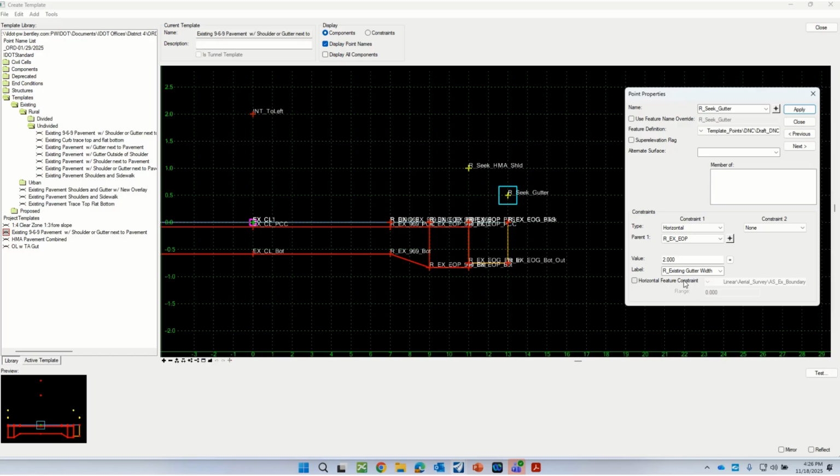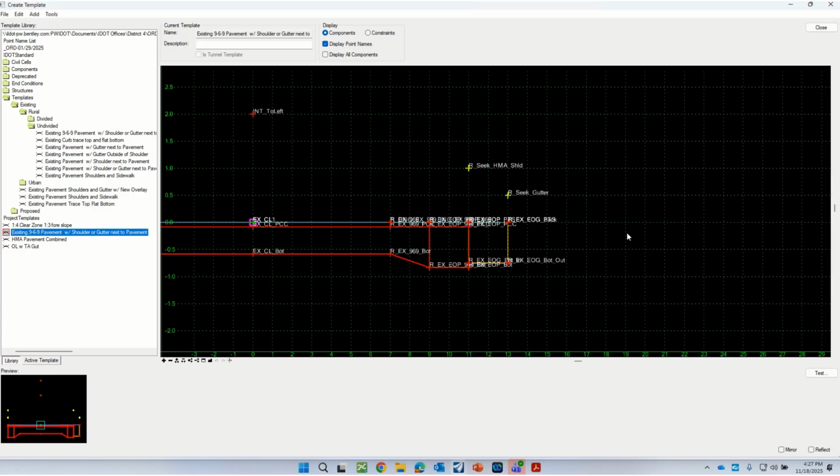If you know for certain it's drawn properly in the topo, then you could just set the horizontal feature constraint, and then it's always going to be looking for any line, not one particular named line, but really any line that has that particular feature definition. It's always going to be seeking that. So we got a couple things going on here.